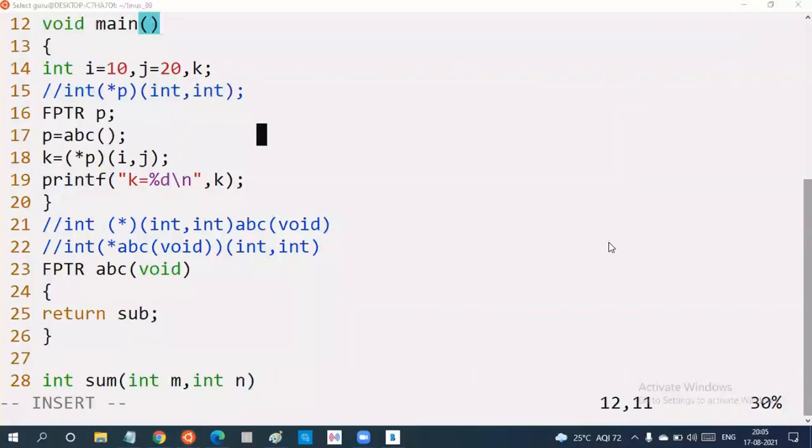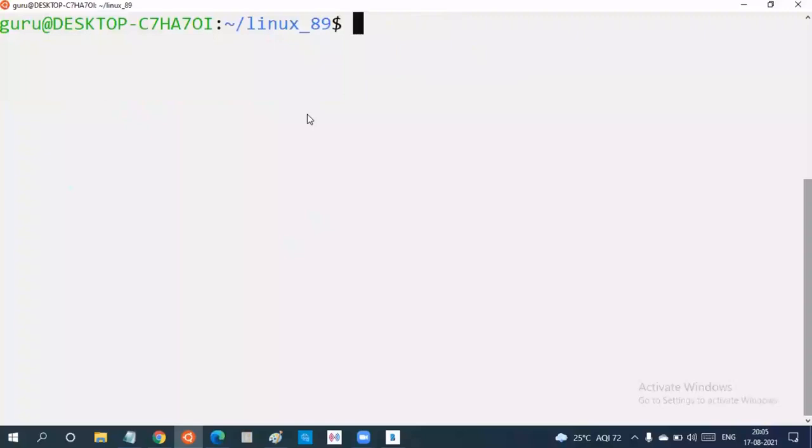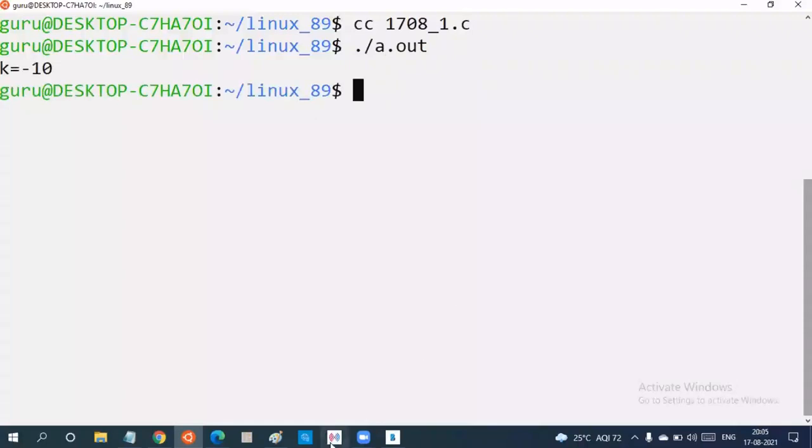Yes, sir. So then subfunction is called. Got the point?